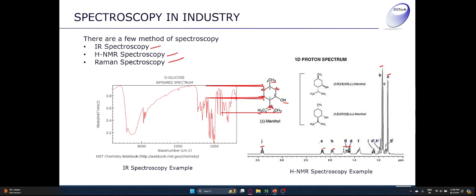Yeah, so it's very useful when you want to look at mostly organic compounds, but it's not very useful when you want to look at metal. For metal you want to go with Raman spectroscopy, or actually IR spectroscopy works well on metal as well. In fact, I will show you how IR actually works, because this is closely related to how hyperspectral works.